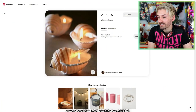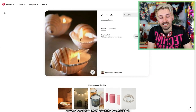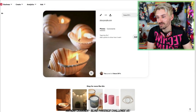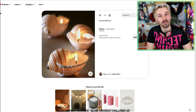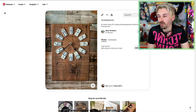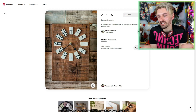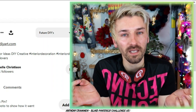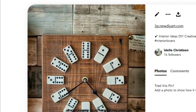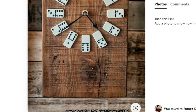For the first craft project I'm going to attempt to make these little shell candles — I think they're very creative and unusual. I've made candles before so I know what I'm doing. I also fancy making this domino clock. I've never made a clock before, but you can buy the mechanisms separately, and then I just need a piece of wood and some dominoes. It looks quite nice — very rustic, very unusual, and that's my kind of thing!